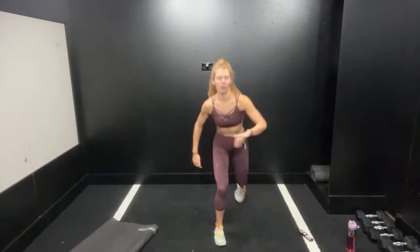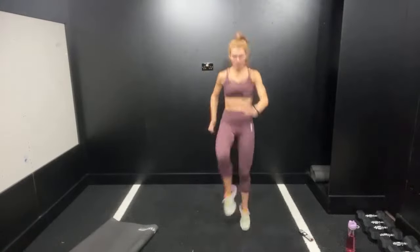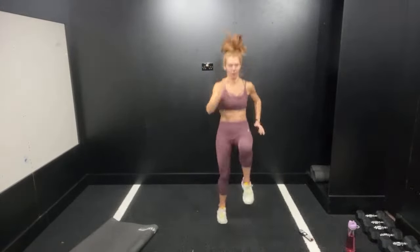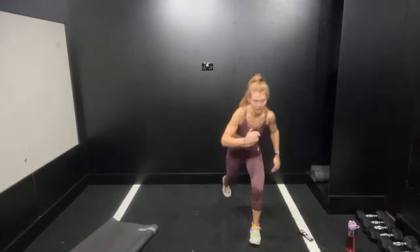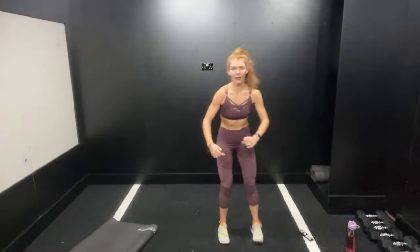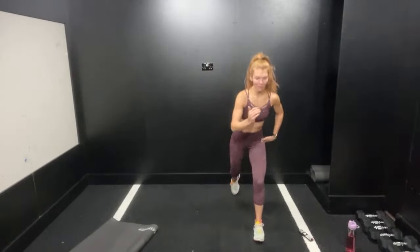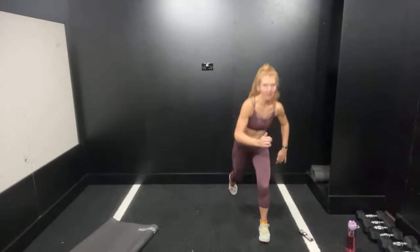30 seconds to go. Come on, 20 seconds on that clock. Many rounds as you can. Your workout. Let's push it, let's push it. 15 seconds, come on. 10.